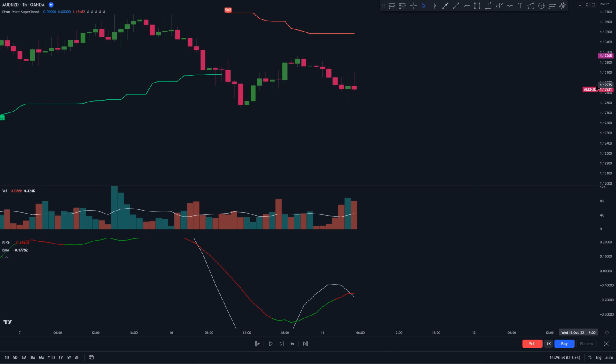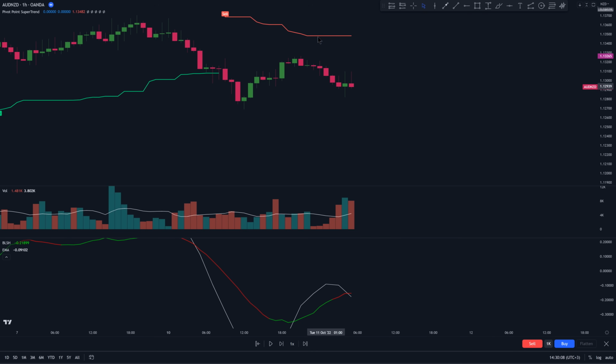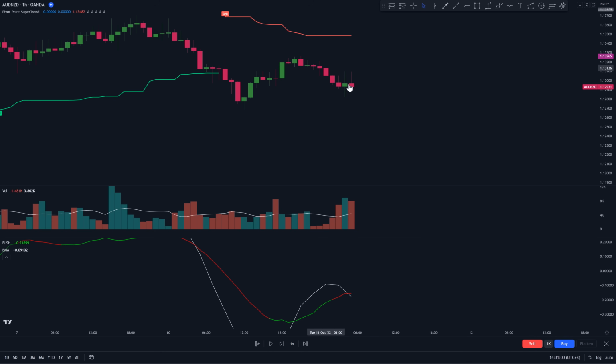For short trades, we're just going to reverse the first two conditions. So first, the pivot point supertrend should be colored red, and the price should be trading below it to indicate a long-term bearish trend. Second, this white EMA should cross below the buy low, sell high indicator, and during the crossover, the buy low, sell high indicator should be colored red. This indicates a shift in market momentum from bullish to bearish, and this cross under right here is going to become our entry signal.